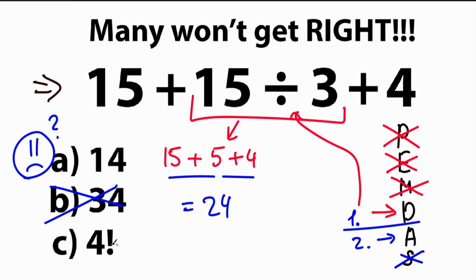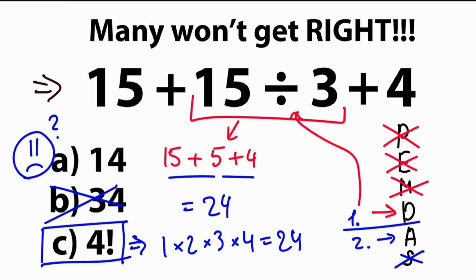Let's remember, because a lot of students are confused about this 4 factorial. They say, okay, we have 4 factorial, and right here we can't solve this as 4 factorial, so how is that possible? They say, okay, 24 is a correct answer, but we don't have 24, so sometimes they choose 14. But to be honest, 4 factorial from school is a product, 1 times 2 times 3 times 4, and when we multiply all of this, we have 24. So our correct answer is option C, 24. We are talking about 4 factorial.